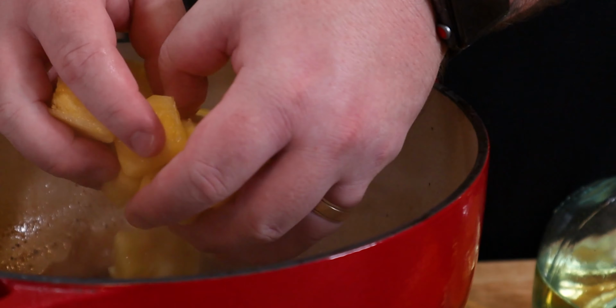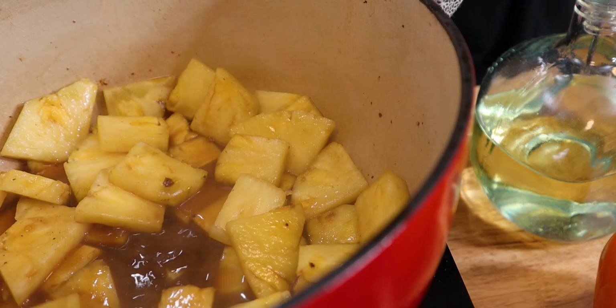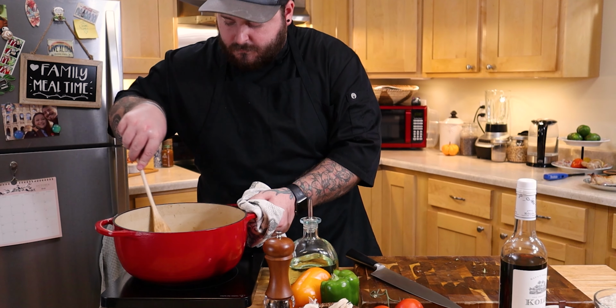Gonna take all of that pineapple. We're just gonna drop it into the rum. We're gonna let it do its thing. It's gonna sweat all of the liquid and the juices out of the pineapple, and we're just gonna end up with this amazing melody of deliciousness.